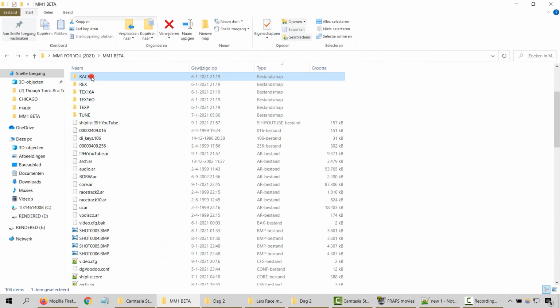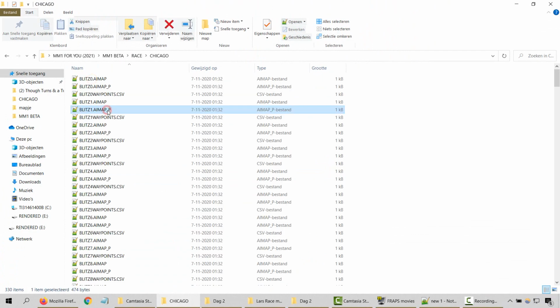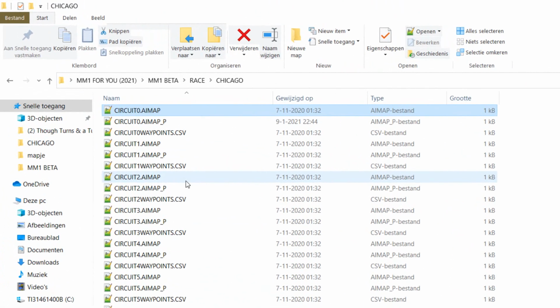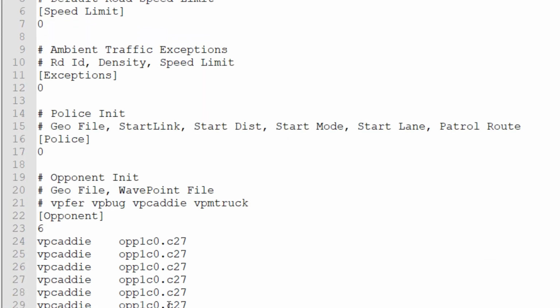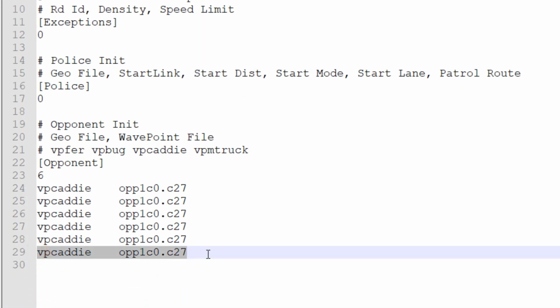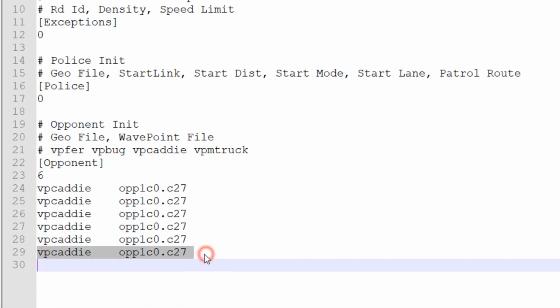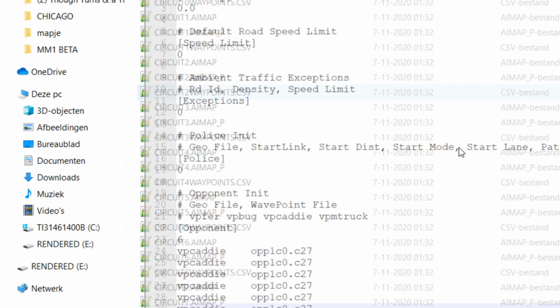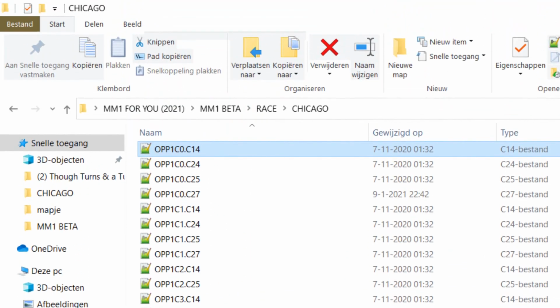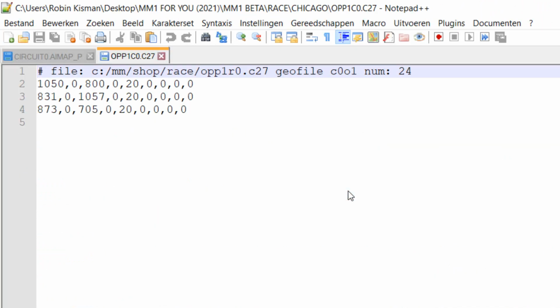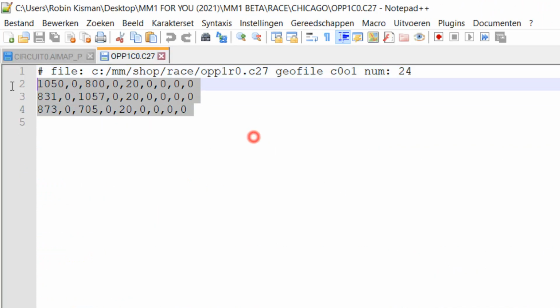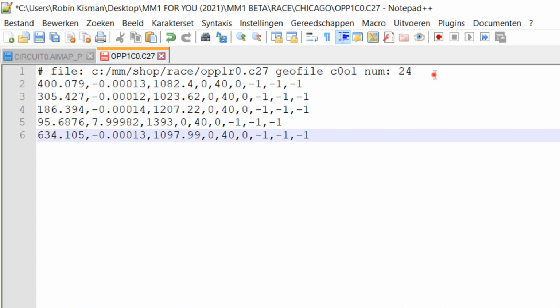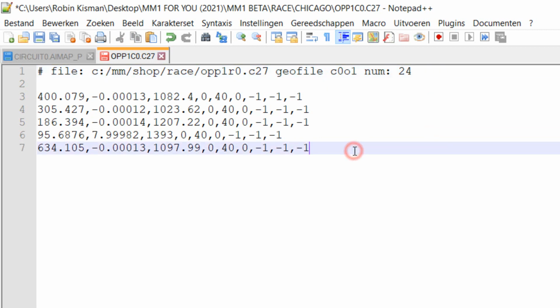go to an opponent file. Let's say we take circuit 1, and I made them all the same for testing purposes for something else, but let's find that opponent. Op1 CO27. Okay, so what we do for circuit races is actually pretty easy.